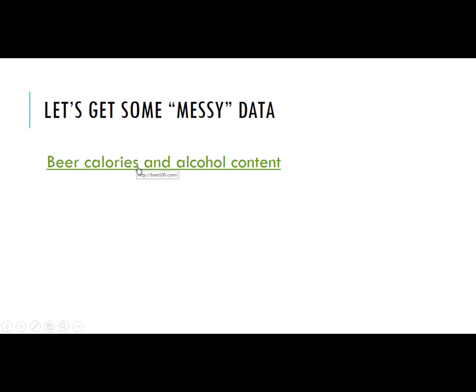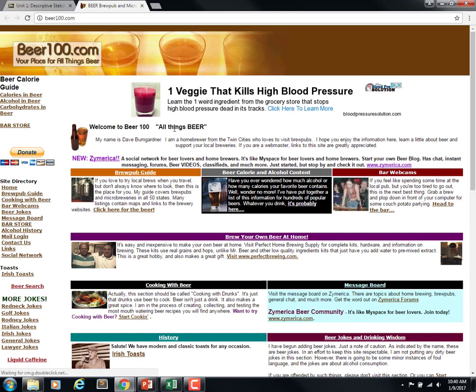So here I have beer calories and alcohol content. It's beer100.com. And it brings up, again, this website that looks like it was done back in 1998. Maybe you were alive then, maybe not. And what I'm looking into is beer calorie and alcohol content. So have you ever wondered how much alcohol or how many calories your favorite beer contains? Well, just turn the beer around and you can see it.